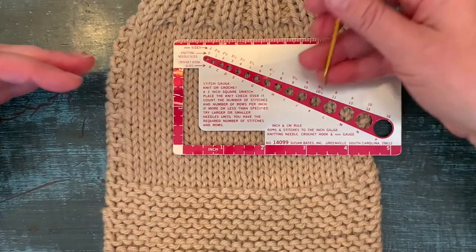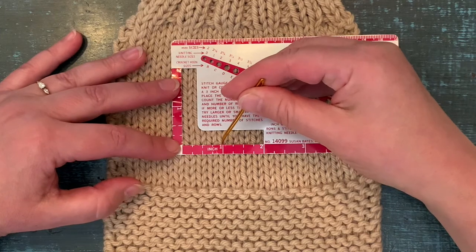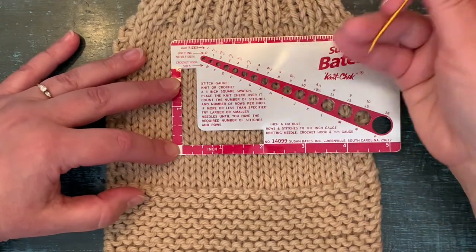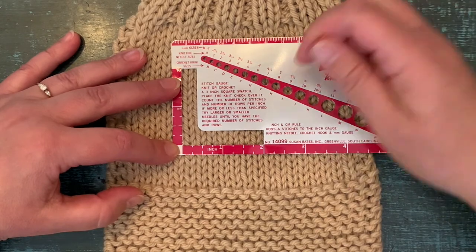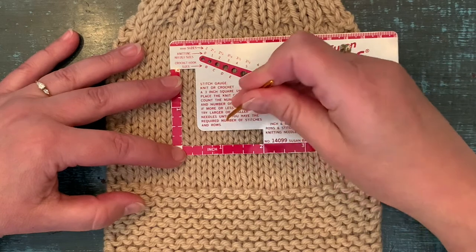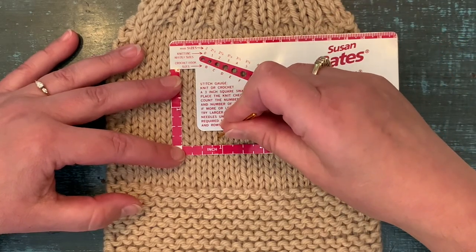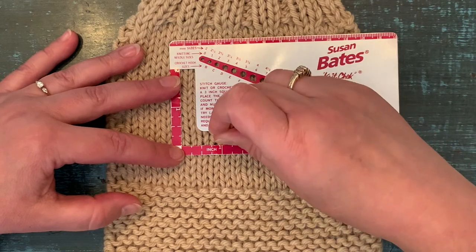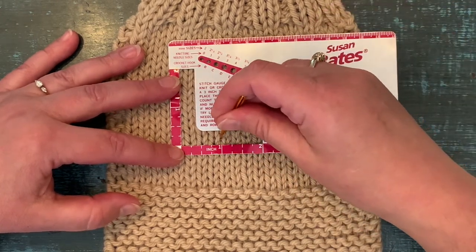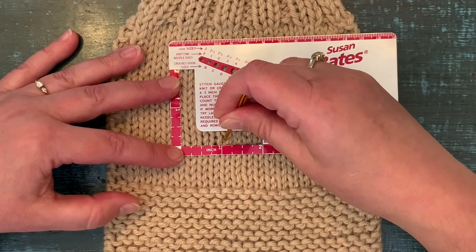I talked earlier about what to do if you have 3.5 stitches to the inch and your pattern calls for 3 stitches to the inch. I know it seems wrong, but you actually need to go to bigger needles to get fewer stitches in there. It's kind of the opposite. It seems counterintuitive, but if you need fewer stitches to the inch, you go to bigger needles.